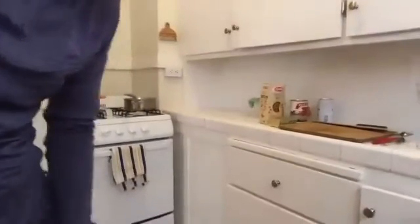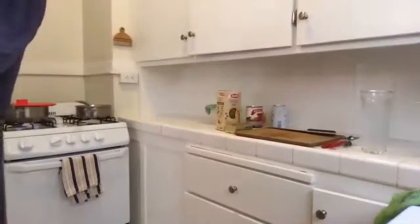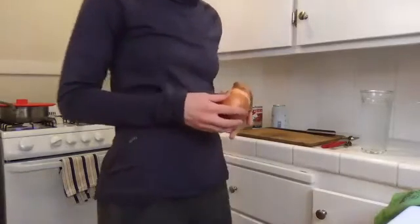So here's my workstation. I live in San Francisco, so my apartment is small and my kitchen is simple. And what I love about this sauce is it's 3 ingredients, and it's things you have normally.